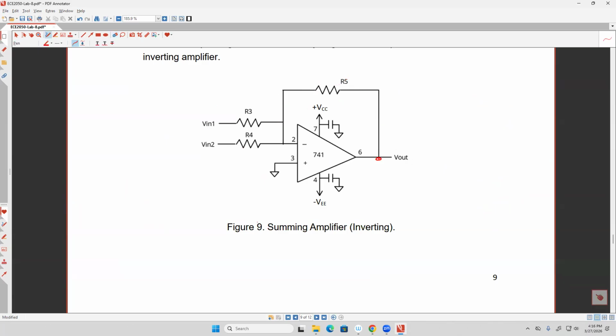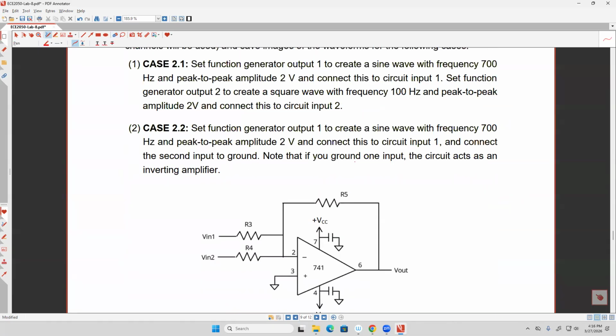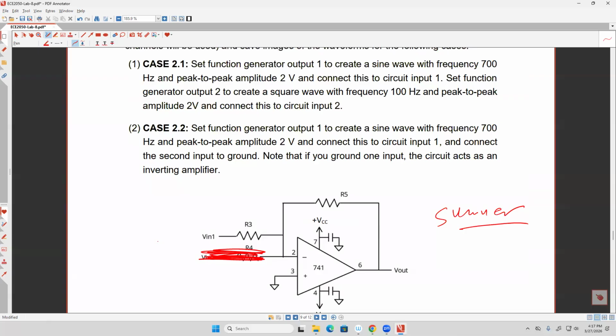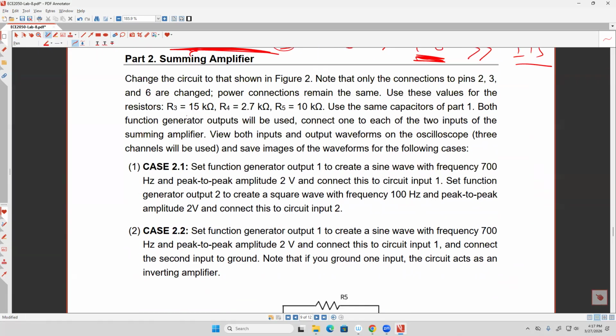Okay. Anyway, in this one, you have this configuration. Listen to me, if I just remove this branch here, this is an inverting amplifier. If I add it, it becomes a summer or adding circuit. Do you remember when I told you, if you want to make an adding circuit, it's the same thing. If I just remove one branch here, this is the configuration for an inverting amplifier. If I add this other input, it becomes a summer or adding circuit. Okay? So here I give you the values for the resistors.